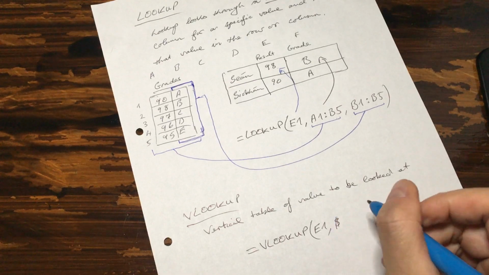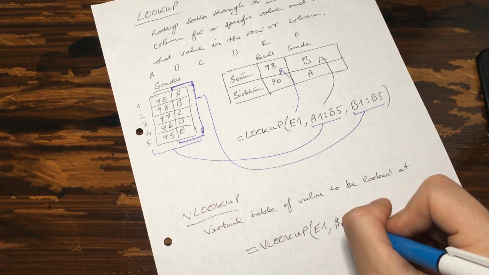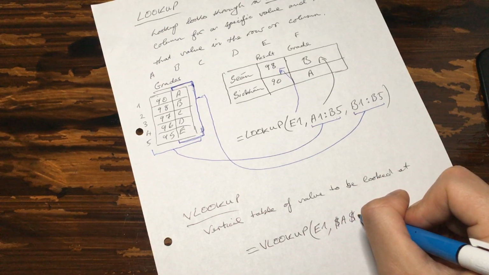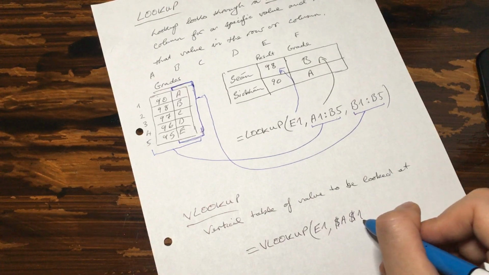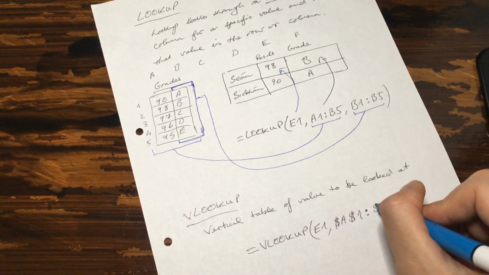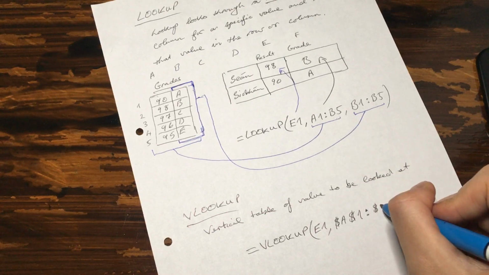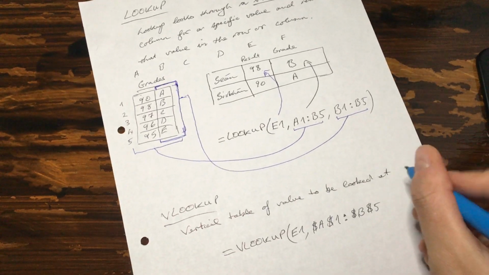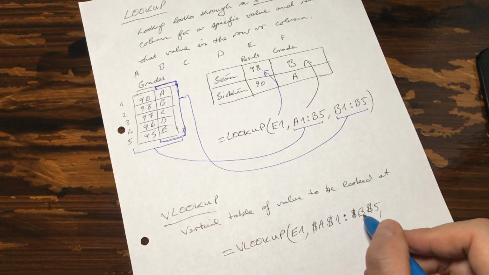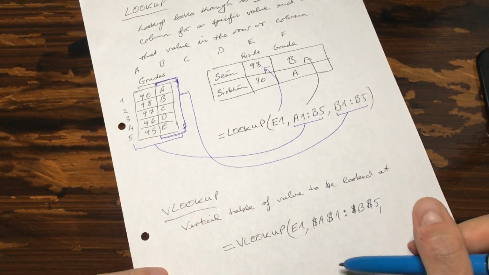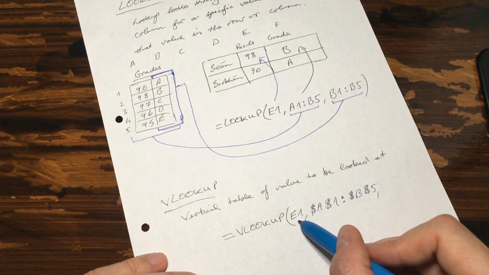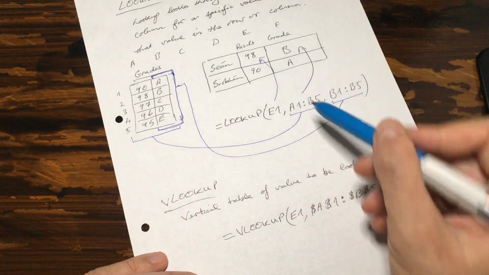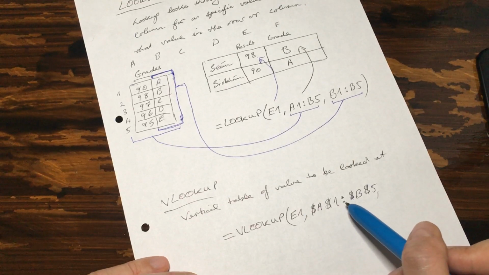So absolute cell referencing is where you put $ signs in front of the column, and then a $ sign in front of the row. So A1, so that's $A$1, and then $B$5, and that is my range. Okay, so if I then pulled this down, this one would change to E2. Yeah, that's E1, E2. That would change to E2, but this one would always stay the same.